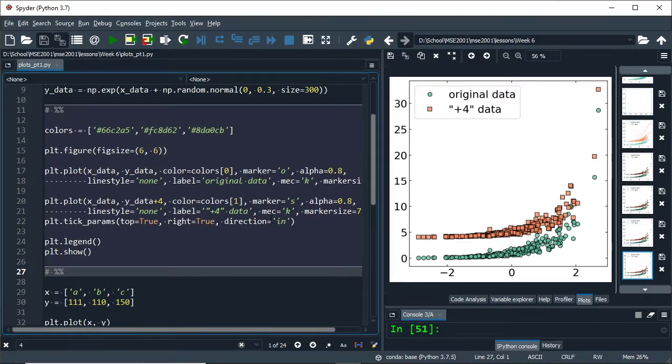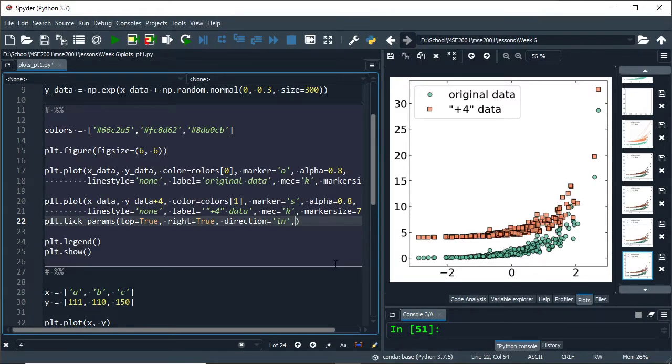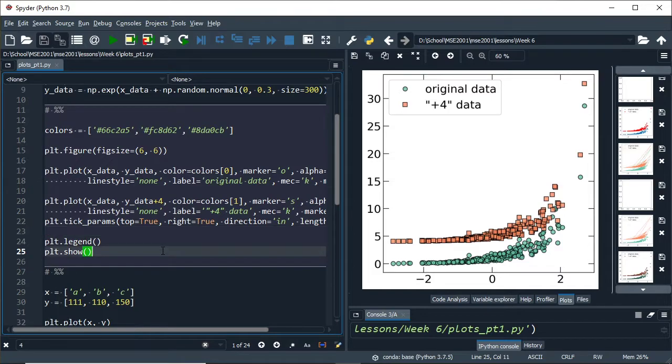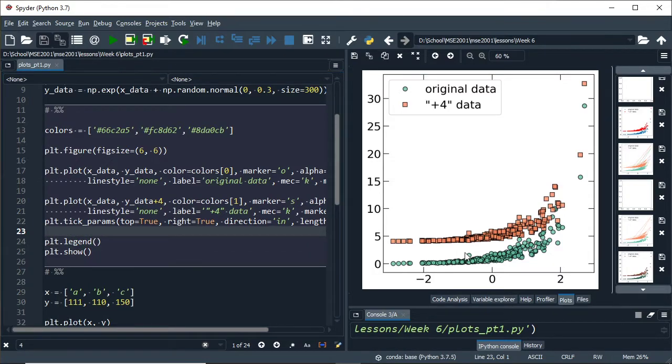Even better. And then as a last step, I think stylistically for this figure, we can add more length to these ticks. Maybe length 9. Perfect. So now we've created what I think is a somewhat better figure than that initial default one. But ultimately it's up to you to figure out what you think looks good and to make that happen. So the next video is going to be going over some more advanced plotting functions or plotting capabilities you can do with Matplotlib. But within that, remember that we always want the figures to not just be complicated, but to look good and convey the information well.